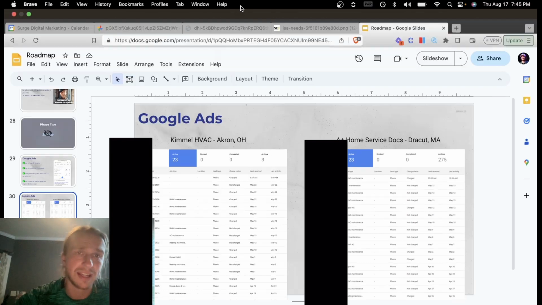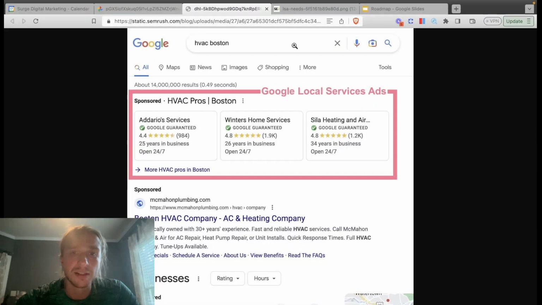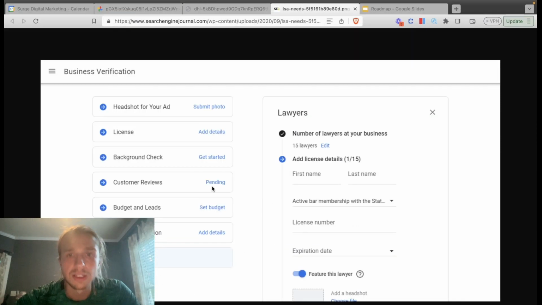Setting them up is super easy. You just need to go through and get all of this stuff checked off. There are certain prerequisites for different things, like lawyers, who may have different requirements for their ads. So if you're in a home service business and you don't see a couple of these options, no worries, because that just means they're not required for you to get anything set up.